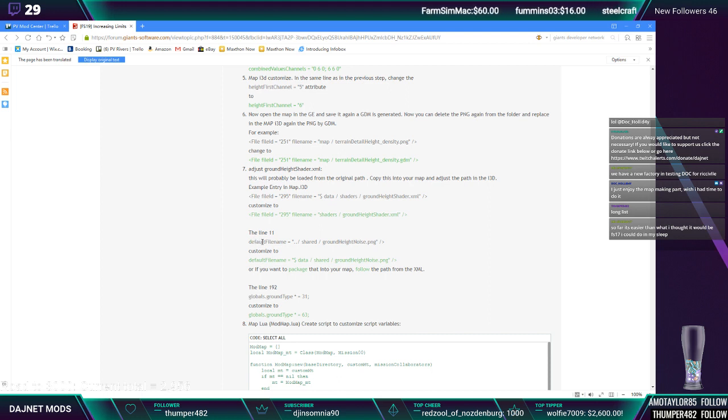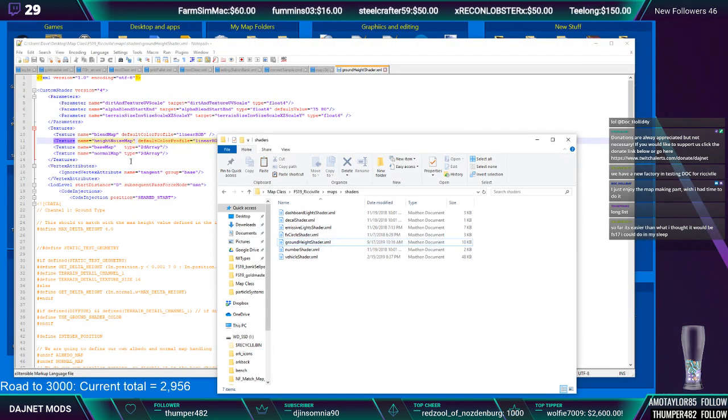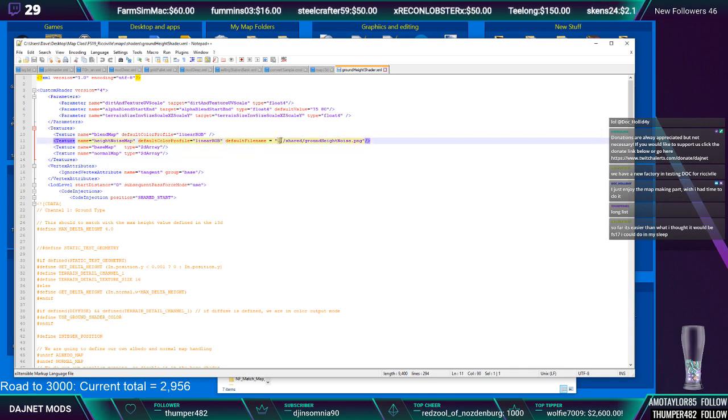Let's see. Default name, shared ground height noise. I'm gonna grab the dollar data. That's what he changed, because it's in our map now. So just gonna take out these so it calls the in-game dollar data shared ground height noise PNG. It knows where to find it. Before it didn't need the dollar data because it wasn't in the map.